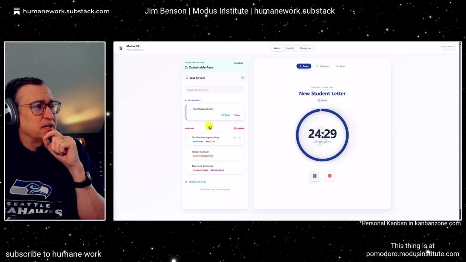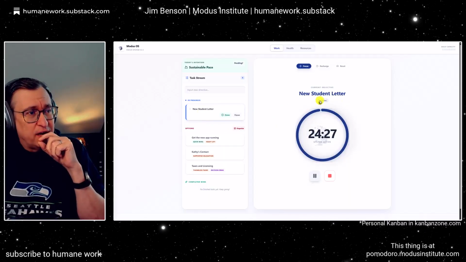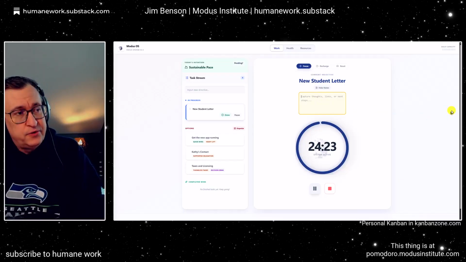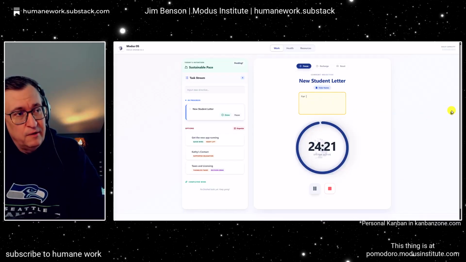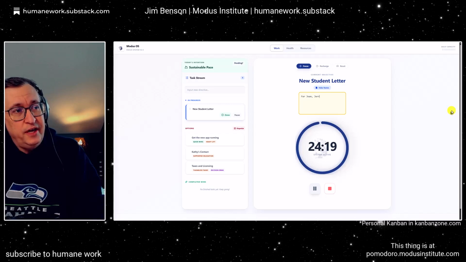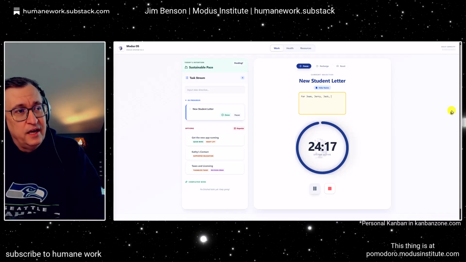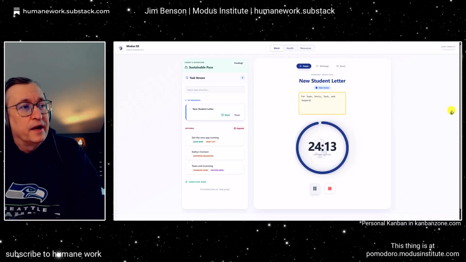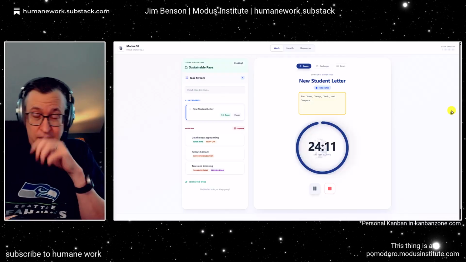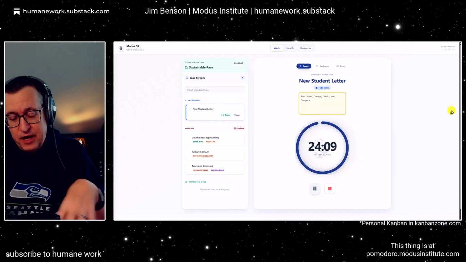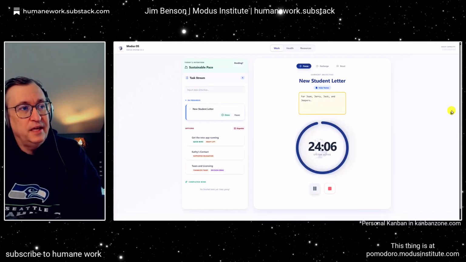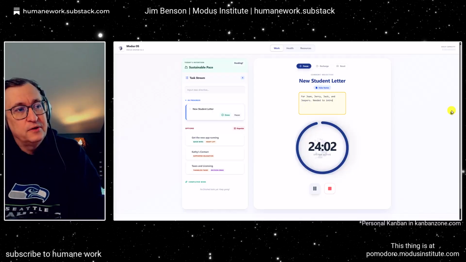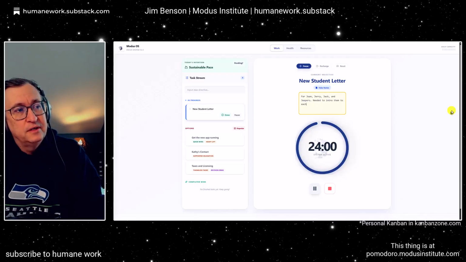So the first thing is, let's just say that we're working on the new student letter, and the first thing that I note is that as I come in, the new students were Joan, Jerry, Jack, and Jeepers. Okay, and then I work on this for a little while, and I'm setting up the new letter, and then I realize that this needed to intro them to each other.